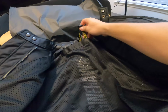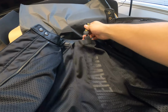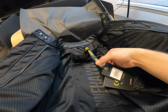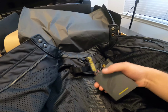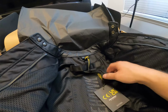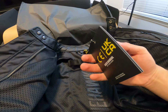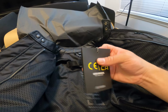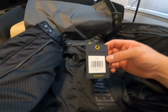So, this is the inside of the jacket. And this little keychain thing, that's pretty cool. It comes with the keychain. It has a user manual. I've never seen that before. And it's really thick. Okay, so it's in a bunch of different languages, and it's pretty much care instructions and different warnings and stuff like that. ENGINEHAWK does originate from the UK. And there is the size large and the 50 cal.